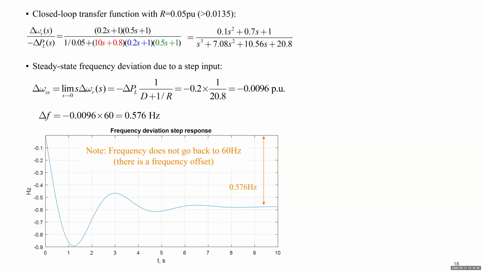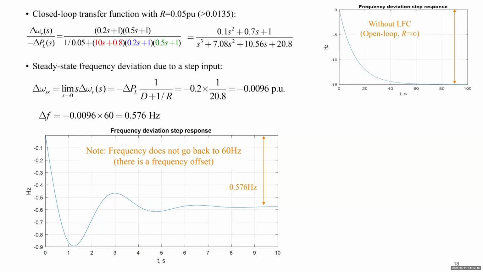But it still doesn't seem very normal, because we expect to have less than half a hertz deviation. Earlier we said if we don't have load frequency control, R will take infinite value. So if R is infinite, this part will be 0, and the load change will be completely added to the sensitive load. Finally, the frequency deviation for this case can be 15 hertz if there is no load frequency control. If you divide the load change by only D, that will give you a very large frequency deviation.